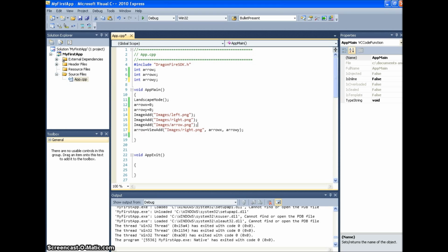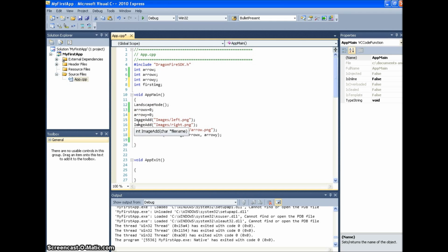Alright, so now because we've loaded these images, because we're switching between images, we need to do the image add. We're going to take this one out here and replace it with the variable that we're going to assign to this one. So let's call this one first image. That means we can take this out here and replace it with first image, which means we need to introduce first image.